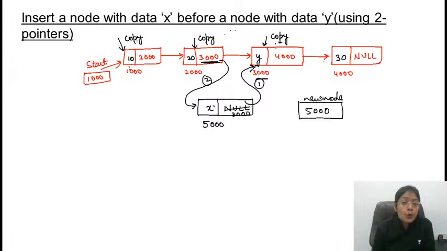No variable is pointing to this node. Now copy is pointing to this node. So this means that before jumping to the next node, first of all check whether the next node contains the data y. So that is the concept when you are writing the code with one pointer. In this case, you go to the next node and then you look for the data y.